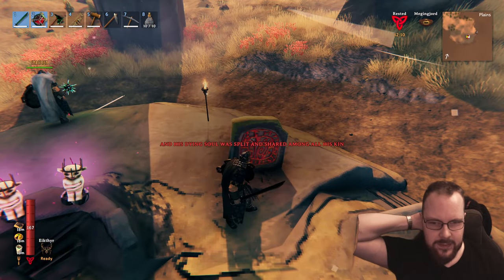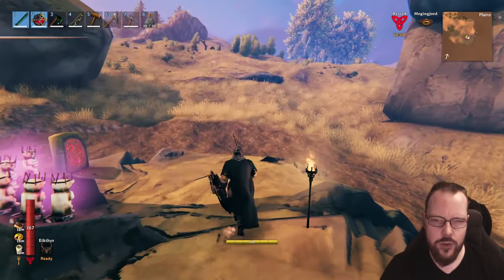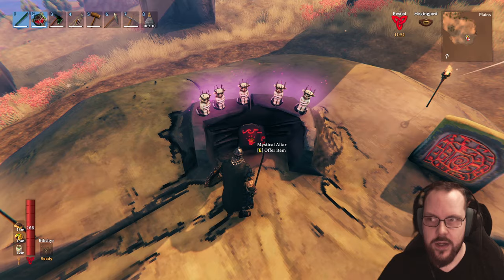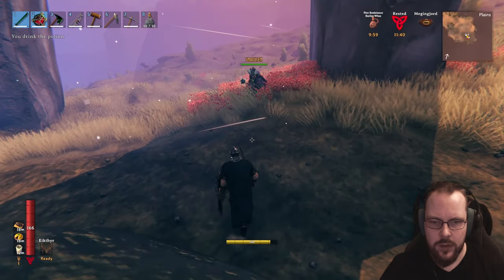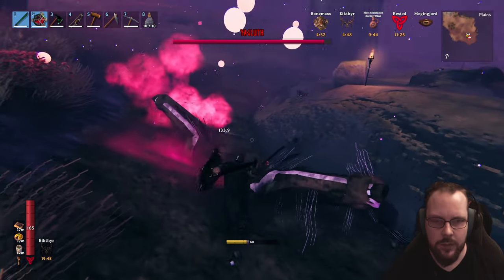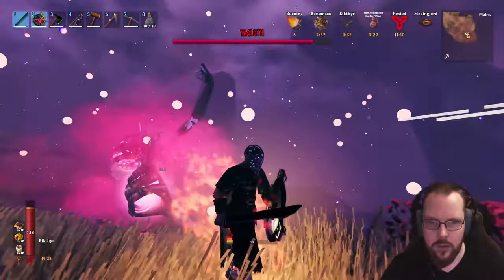Fantastic. Let's see. "And his dying soul was split and shared among all of his kin." Yeah, sure. I wonder if we could pull him into the tar. Well, okay. Are you ready, wife? I'm going to need a headset. Okay, here we go. Make the sacrifice, take the potion, and probably use the buffs. There we go. Here it is. Okay, I'm doing a little bit of damage. Vikings indeed. Yeah, that's fire. Should be fine. Okay, yep.